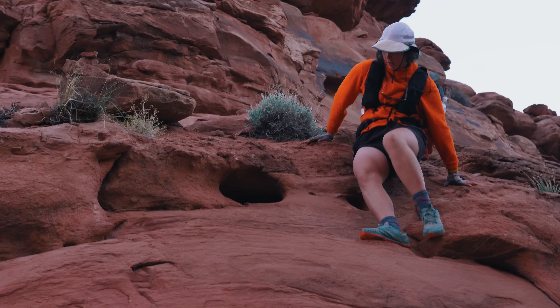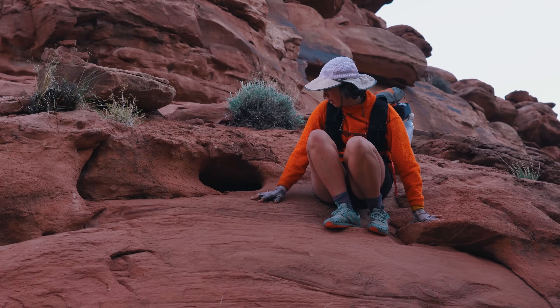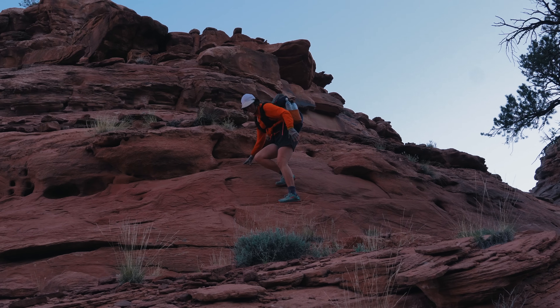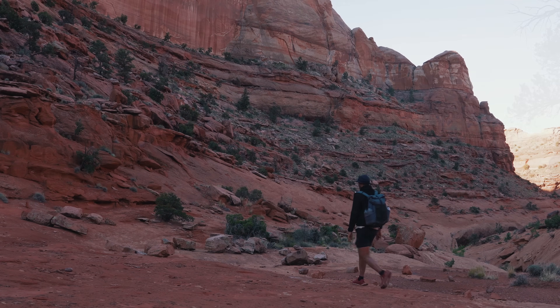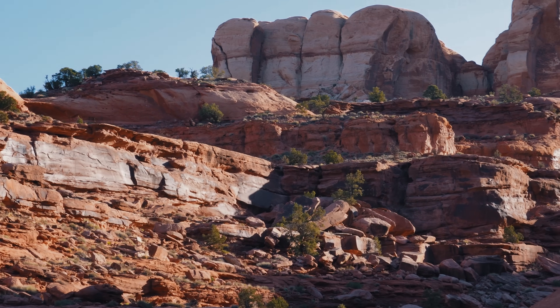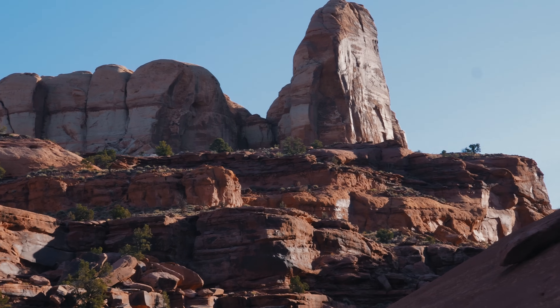This skips the majority of the Escalante River section and instead follows Stevens Canyon. From what I hear about the Escalante, this is a great choice if you're not carrying a pack raft. I haven't done the Escalante River, but from what I've heard it's a bushwhack for about 30 miles — you walk in soft sand on one side of the river for about 100 feet until the brush becomes too dense, then hope the trail is better on the other side. You cross the river, but the other side isn't much better, and walking directly in the river isn't much better either. This process of crossing and searching for trail continues for 30 miles — or you take the Stevens Canyon alternate. At least that's my understanding of the difference.